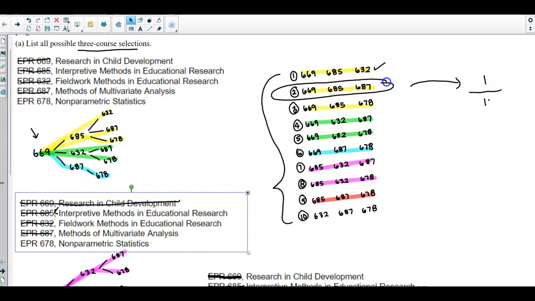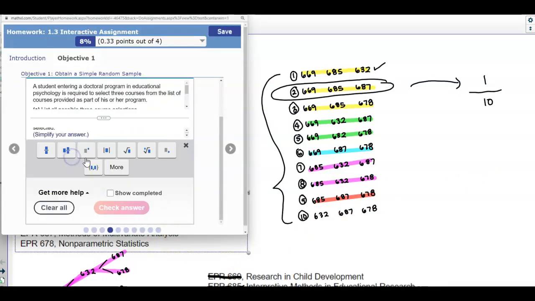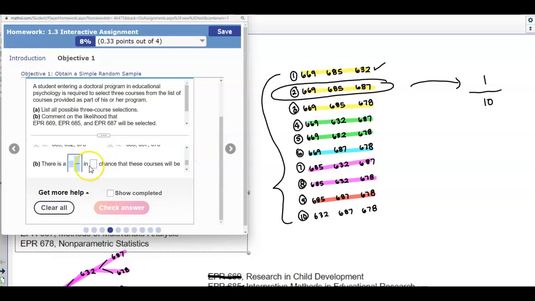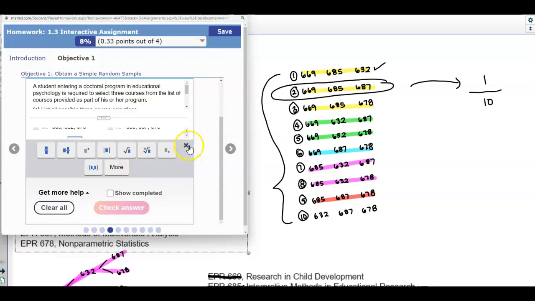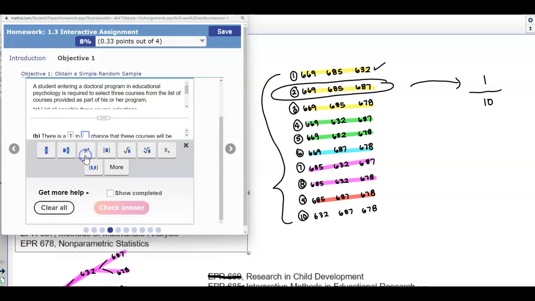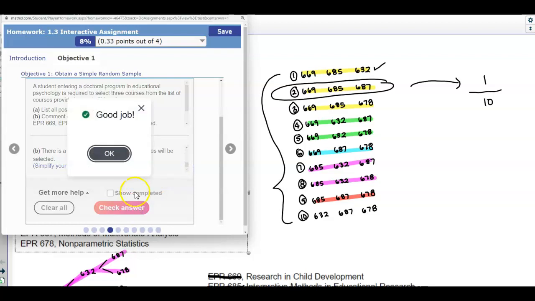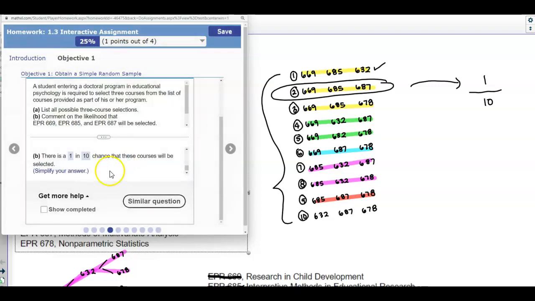Well, we have 10. So we're going to say that there is a one in 10 chance that these courses will be selected. So we're going to check our answer, and there is our result.